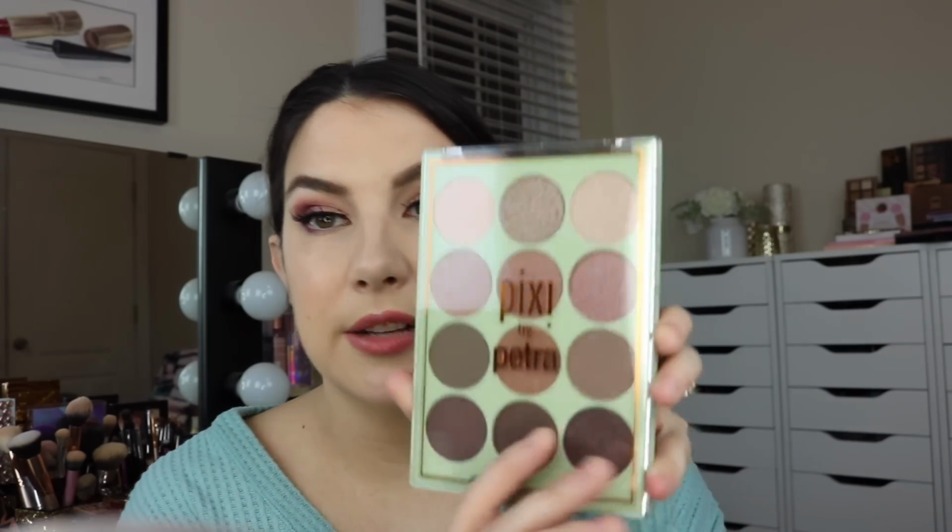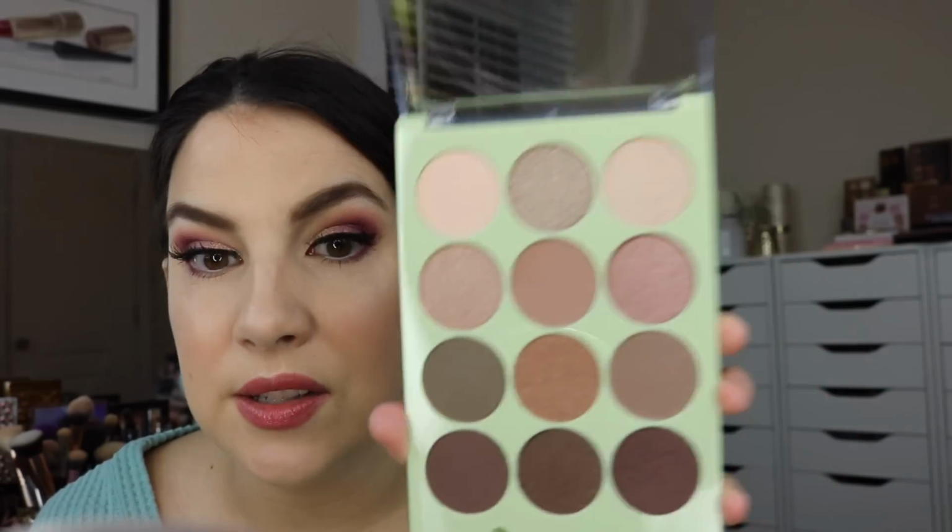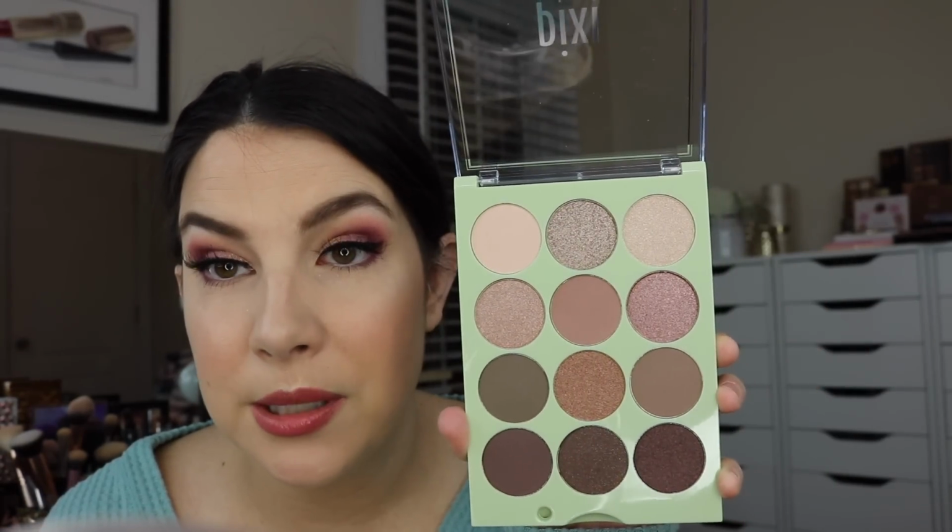I saw that Pixie is now available through Ulta's website, and in a recent video, I had a lot of requests when I was talking about neutral palettes, and this comment was really thumbs up: people wanting a cool palette that didn't have a bunch of purple or rose colored shades in it. And then I see this from Pixie and I think this might be what people want, and I really wanted to try it as a cool palette option. It says Eye Reflection Shadow Palette in Natural Beauty, and look how cool this thing is. Is this what you're going for, guys? Is this what you're wanting?